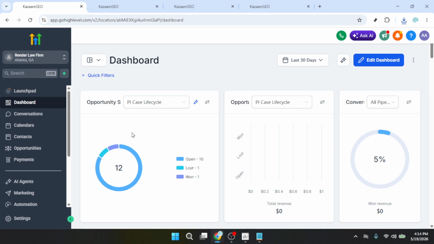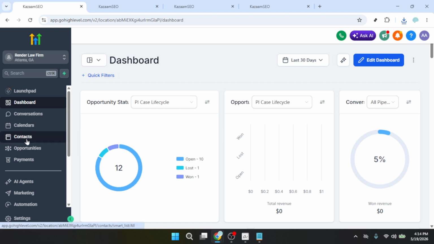Start by opening Google Chrome and heading to your GoHighLevel dashboard. Make sure you're viewing the correct account or location where your contacts are stored, especially if you manage multiple brands or clients. Give the page a second to fully load so all your contact records and controls are available. If your browser has extensions that modify pages, consider switching them off for this session to keep the interface simple and predictable.